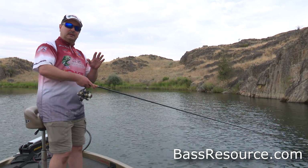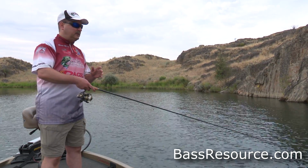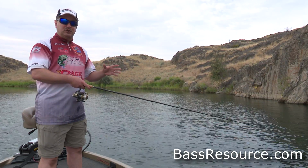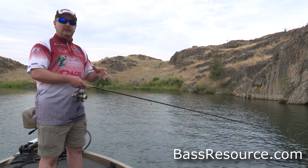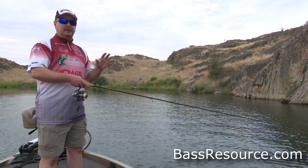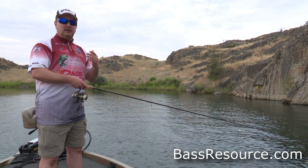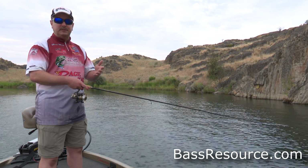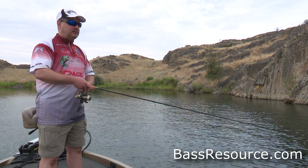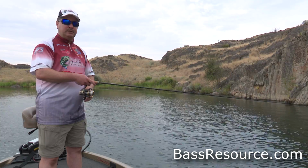Speaking of that, here's the different places you want to fish it and when you want to fish it. In the summer and in the winter, that's when the majority of the fish are out in the main lake and they're out in a little bit deeper water. So during those times, I like to fish deeper structure. Main lake points, rock piles, humps, creek channels, creek bends where it comes near the shoreline, ledges, that kind of stuff. That's where I want to fish it.